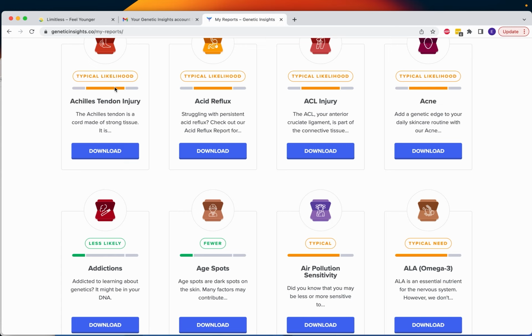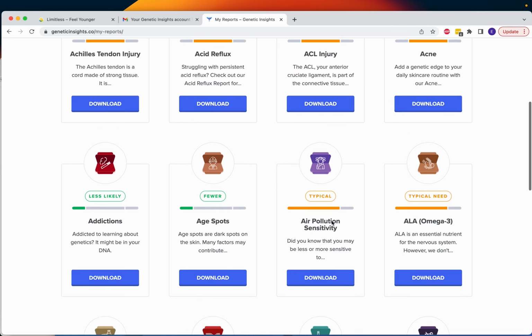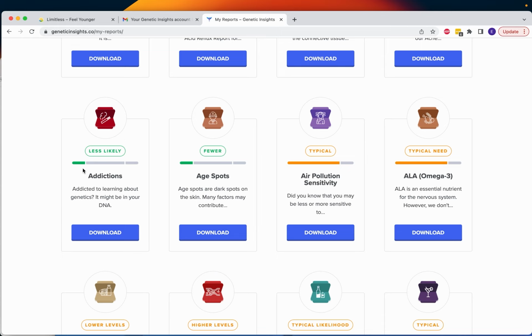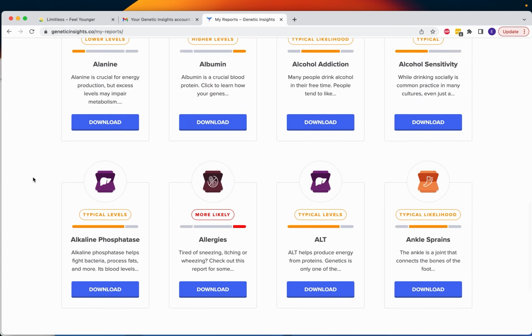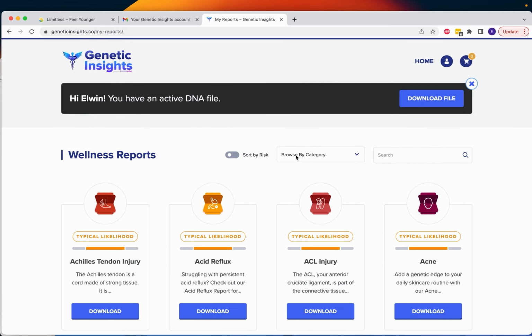And so, the orange means either fine or typical, depending on what it is. The green will mean good. That's not always an option. Sometimes there is only typical or different. But when it is an option, you'll see that. So this person's less likely to have addictions, not just typically likely, for one example. So that's how it works when you're looking at all of them.